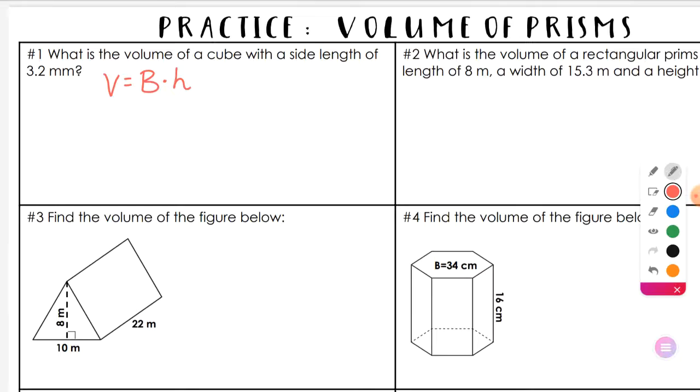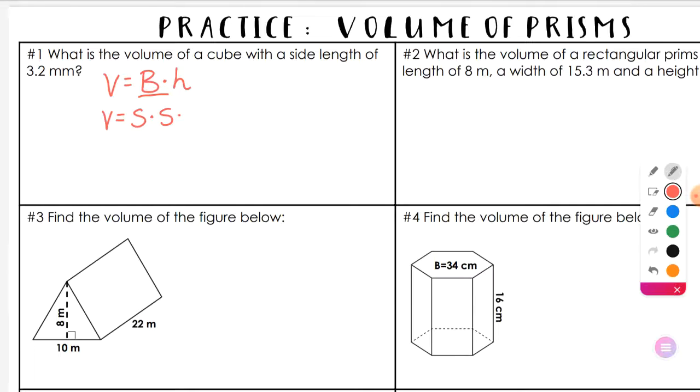Okay. Carter, what shape is the base of a cube? The base shape of a cube. A square. How do you find the area of a square? S squared would work. Let's go with that. He said, so let's replace base with side times side. But if we do that, what are we also going to call the height?